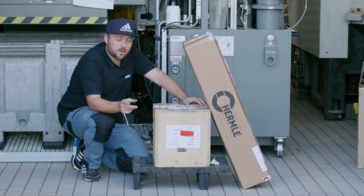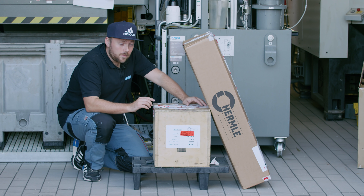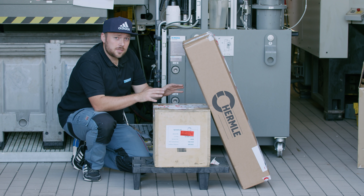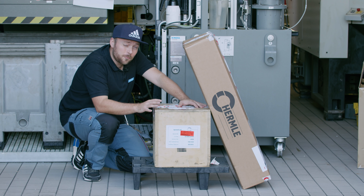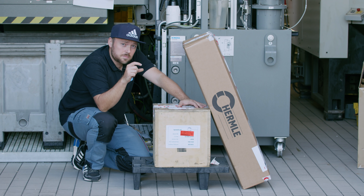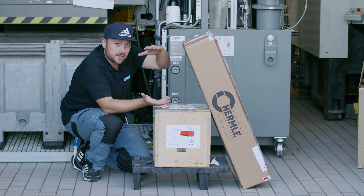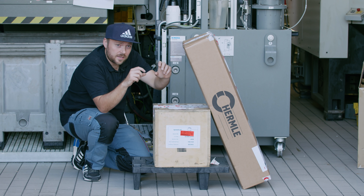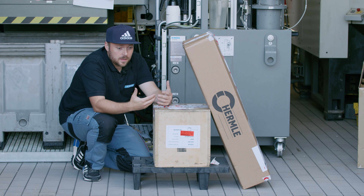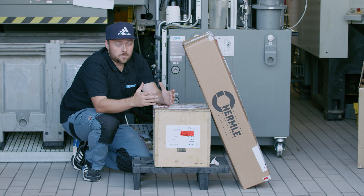Yesterday at around 3 p.m. I called them and informed them about my crash, and today at 9 a.m. all the parts that might be damaged by this kind of crash are here as spares. Hermle has a bashing system with six little aluminum bashings inside the spindle — when you get a Z-axis crash like mine, those bashings get deformed and absorb the crash energy. Just three weeks ago this worked pretty well and my spindle was rescued; I just had to exchange the bashings, which is around 1,500 euro.